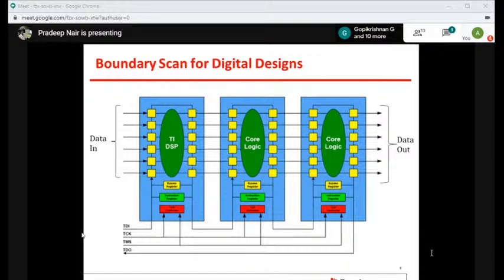And this is just one example of that kind of topology. This is not the only topology, but this is one of the topologies, called boundary scan for digital design. This is just to touch upon one of the topologies, but not very detailed here. Where you can see multiple blocks, they have these yellow colored boxes. These are called boundary scan flops. And these are used to put in data and take out data and compute the digital logic so that a mimic of real time can be done. But anyway, this is something that you all can read offline. There's a big area. This is just the starting of a digital design test.